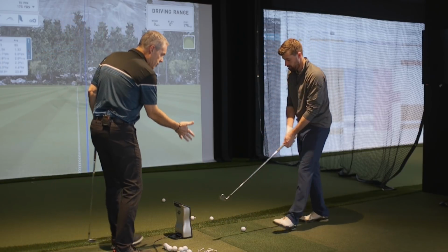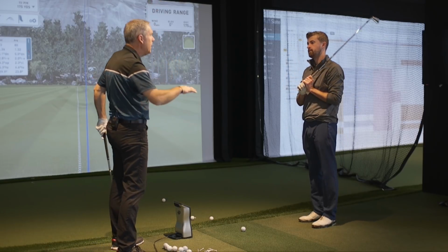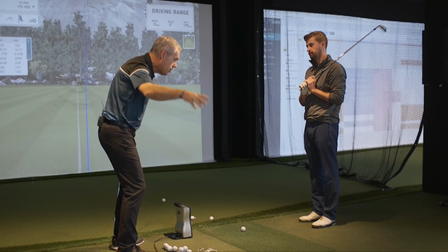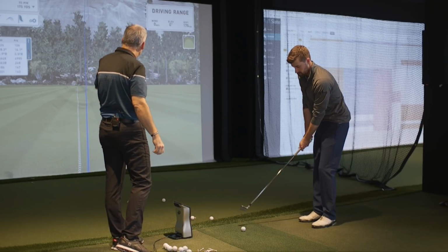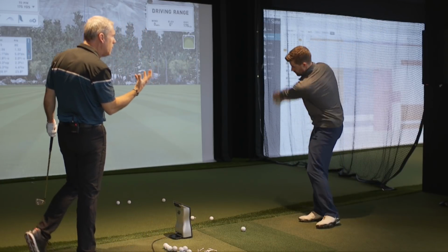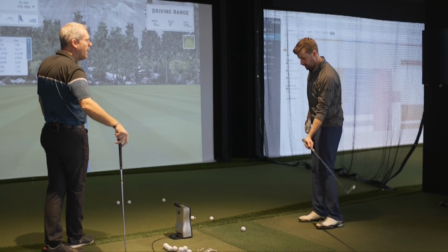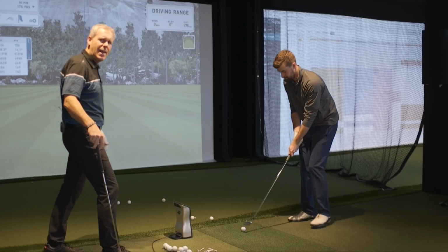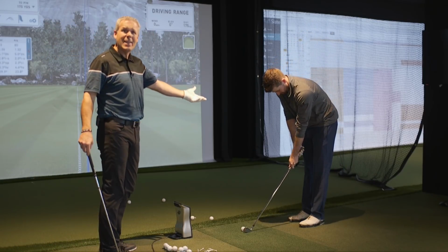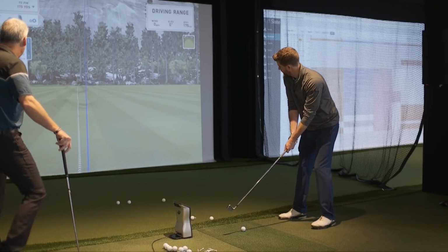So from address through the backswing into the downswing, it's all the same. And it's just a little more velocity, a little more compression into your picture, right? And that is what I felt. I felt that all of this here was very easy. I just felt a little more juice there. A little juice forward, yeah. Wasn't that incredible? Doesn't it look like he could do that all day? There it is. Reset button pushed.